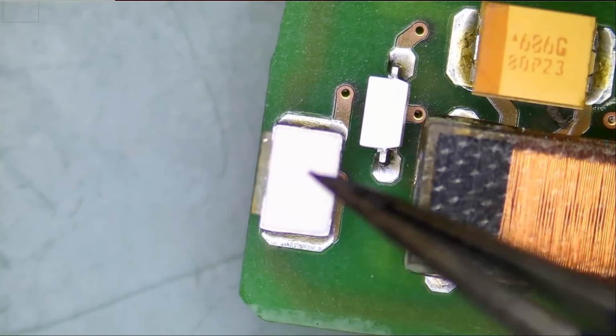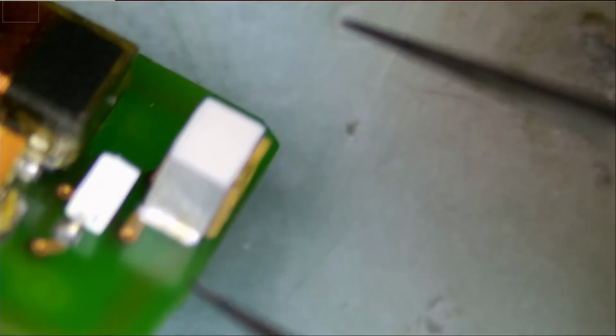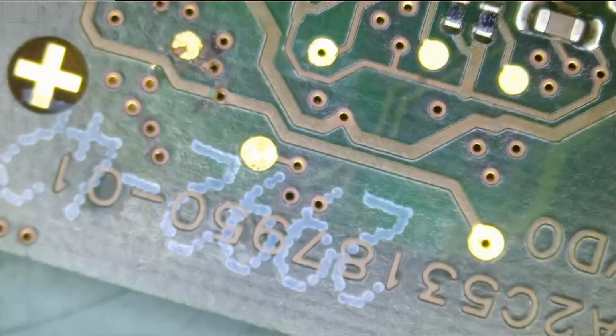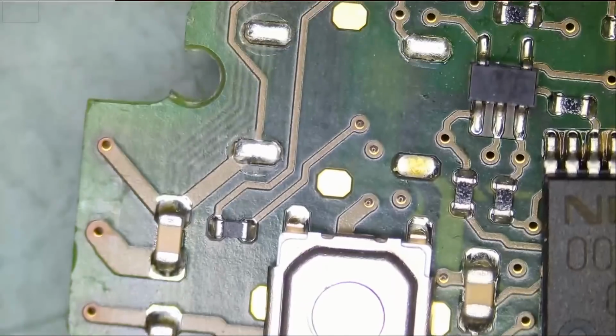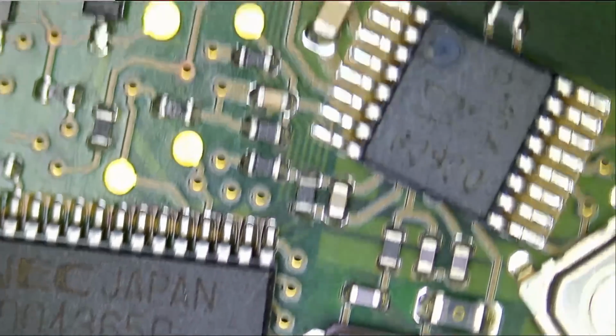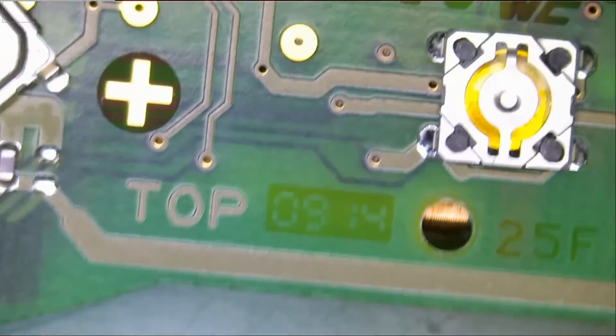And actually, I do see this infrared component here, and it looks good. So I do not know why the customer sent us an infrared component, and we do have one on the board here, and this one looks in excellent condition. Let's inspect the rest of the board. I do not see that component came off from anywhere else on the board. I mean, the board looks very clean, excellent condition.